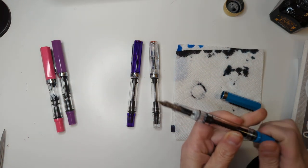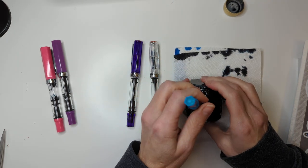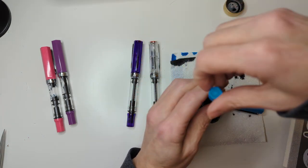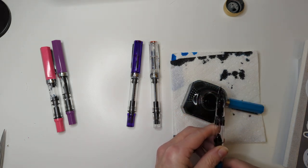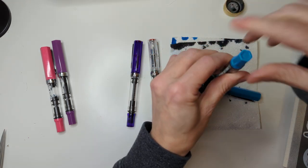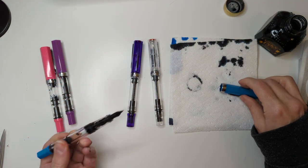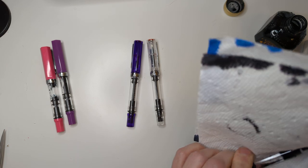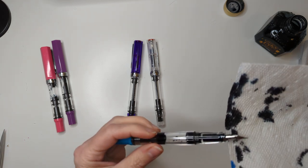I've been dissatisfied with the pens I've had inked recently. Just kind of bored. But I did empty two. I wrote dry. A third I just said, I'm done with you. To be fair, because I really wanted to do this thing. And I had to use it, and it was never going to be done.